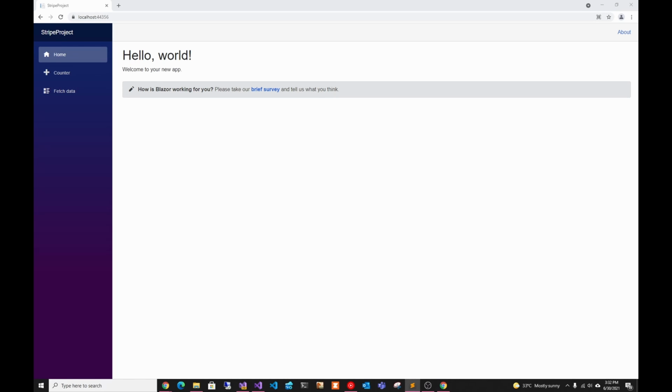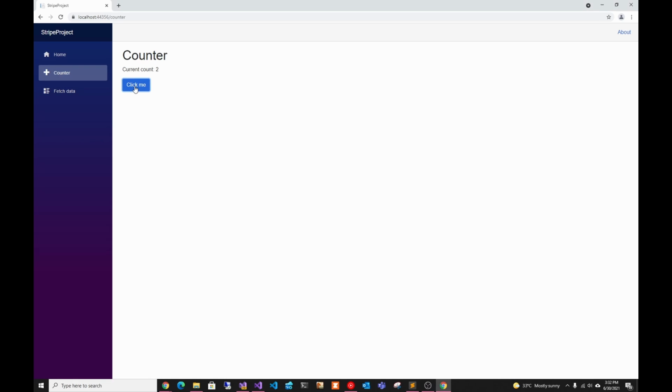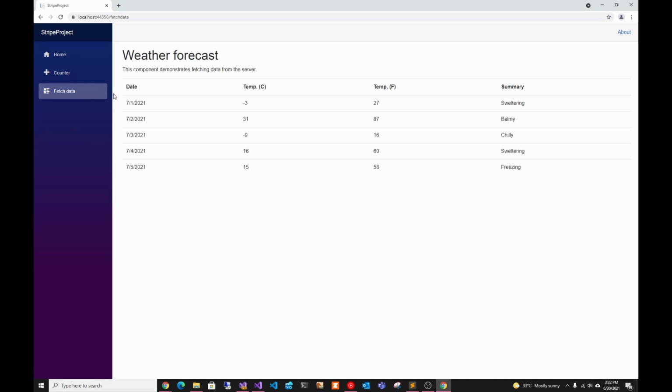So in this video, we're gonna start imagining something. Picture this, you created this amazing Blazor application. It can count, it can fetch fake data, but you can't monetize it. There is no way for you to get paid. This is where this video comes in and saves the day. We're gonna use Stripe to get payments.